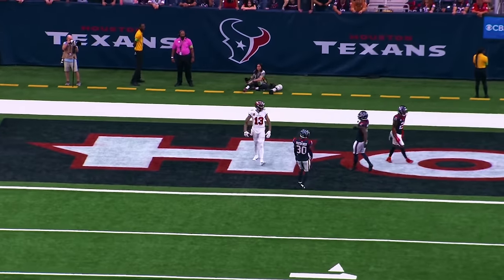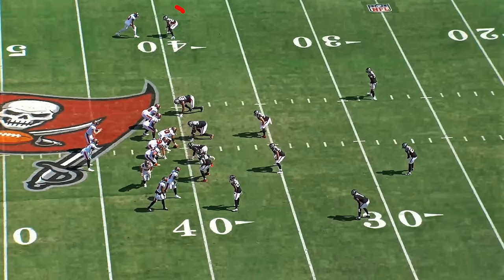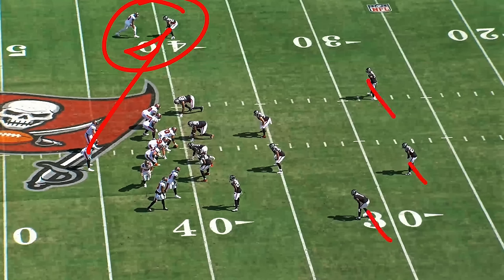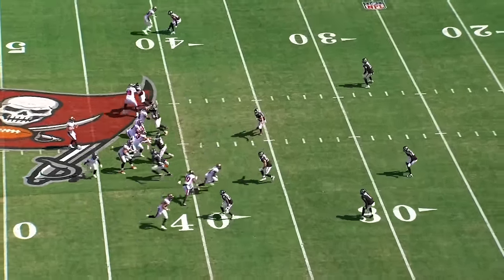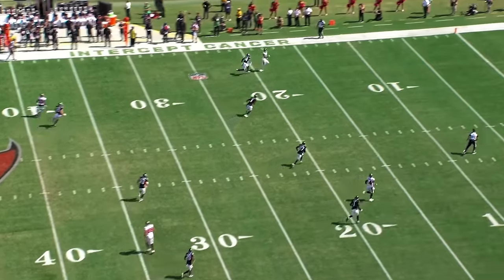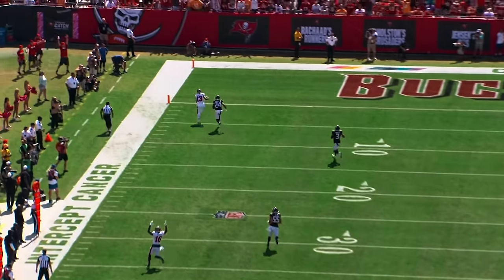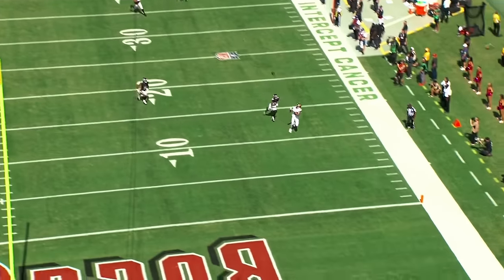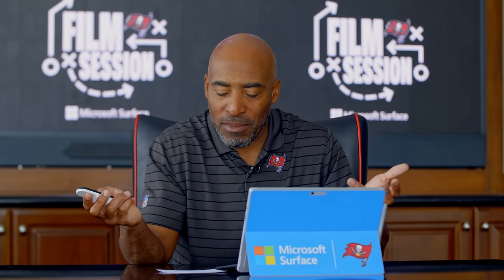I have to show this one against AJ Terrell in the Atlanta game. He's on the line of scrimmage, man to man. If you're Baker Mayfield, this is the only throw you want, because these guys are rotating both this way. And AJ Terrell bit off a little bit more than he can chew. Watch the stutter — and look how fast Mike is at full speed down the sideline. He just runs away from him. I mean, what do you do? If you're a corner, what do you do? 6'5", 230. He can run. He can catch. And he just embarrasses you time and time again.